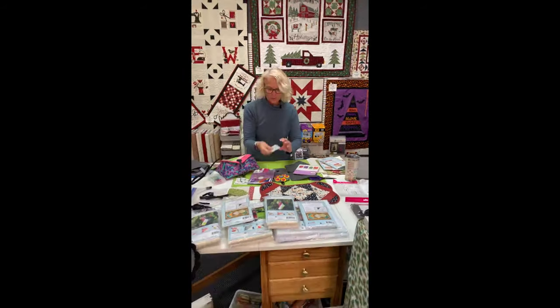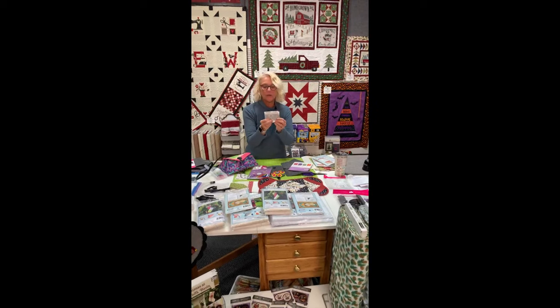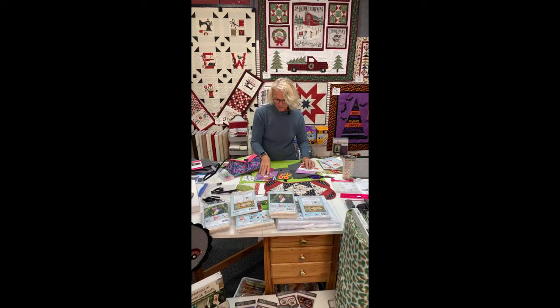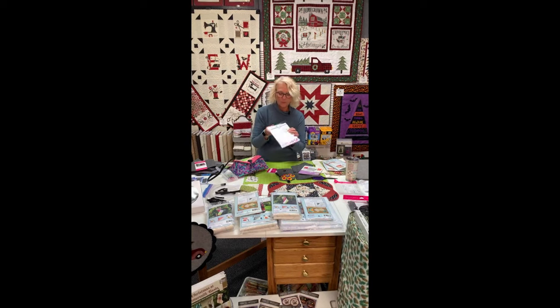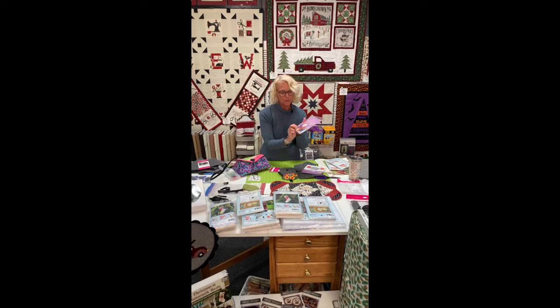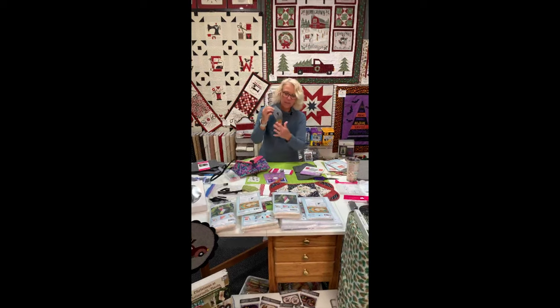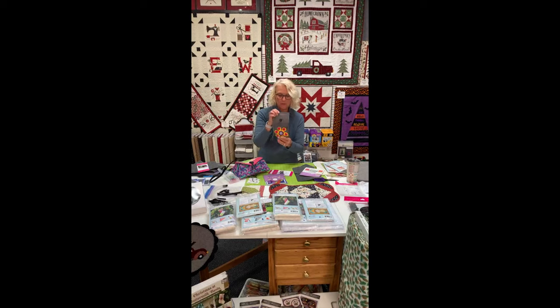And they also come with little cards to tell you how to make little stitches. So these are cute. Very fun. It comes with a piece. So when this shows purple, it comes with the piece of purple. I did not use it on this, but it comes with a square of the color that you see.